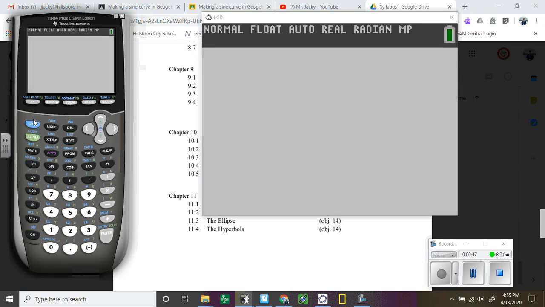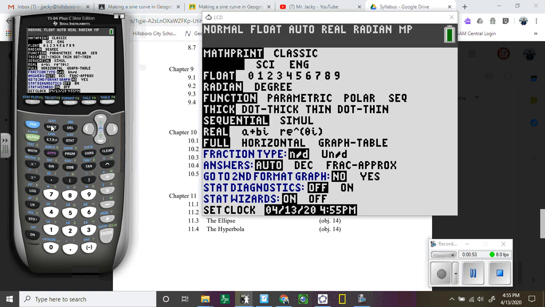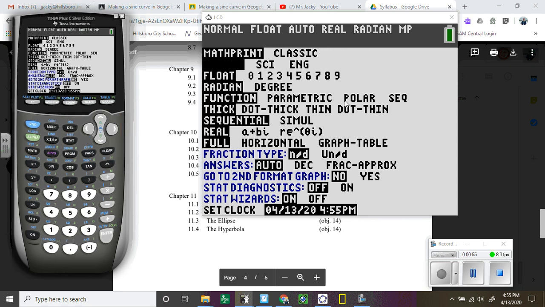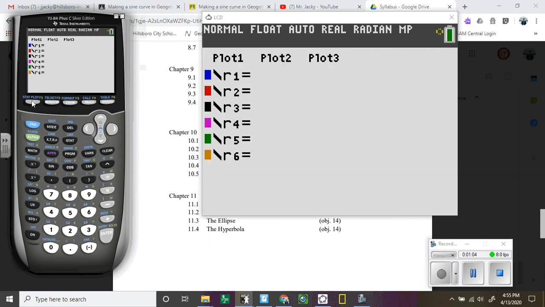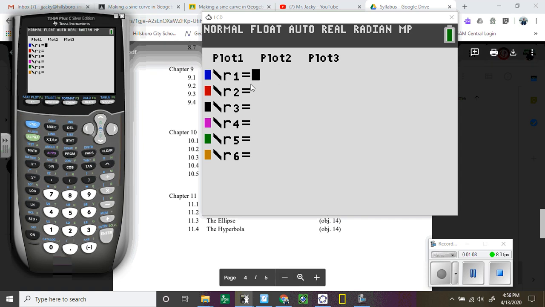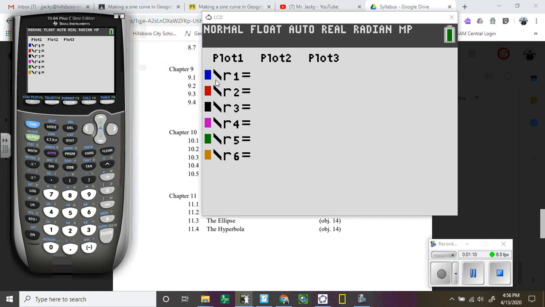Okay, this is the simplest polar graph there is. So you hit mode, which is right here, and then you go down and over to where it says polar. So you go down, down, down, over, over, polar, enter. And then when you hit y equals, it looks different. So basically, your input is a theta, and your output is a radius. So your input is an angle, and your output is a radius.